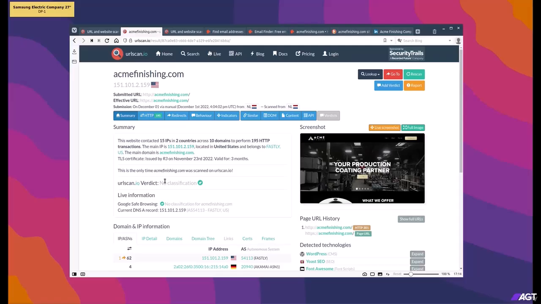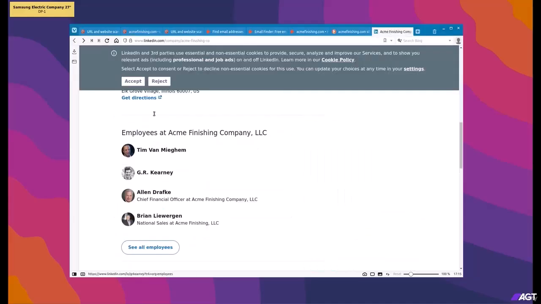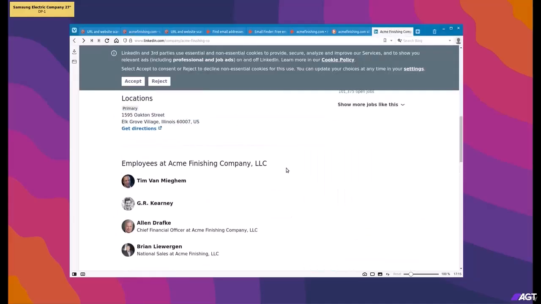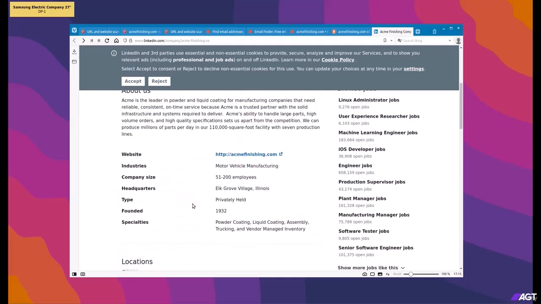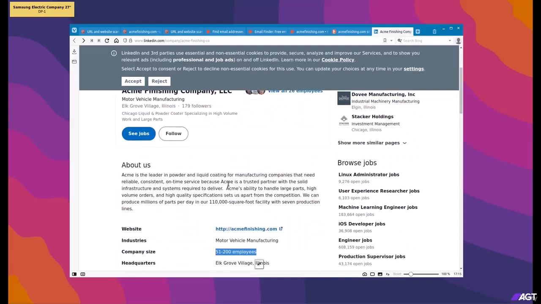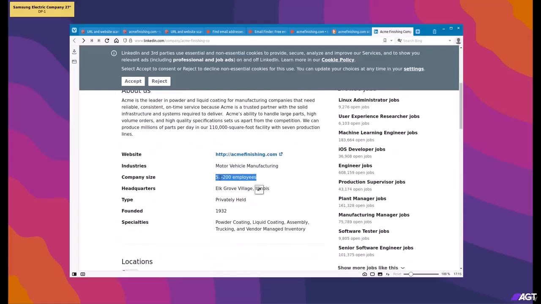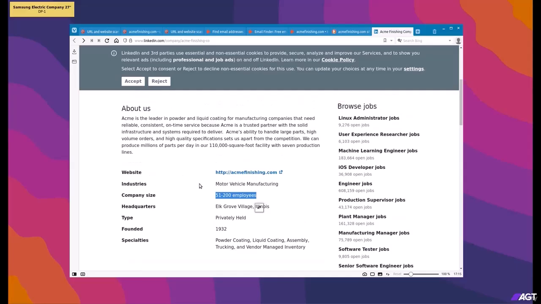You might also check YouTube. Maybe you can get some information from that, or LinkedIn. In this case, on LinkedIn, we can find out different employees, but also the geographic location of the company, the size of the company, and more information. Now, size might be a useful indicator as well. So bigger companies might have more budget for their cybersecurity, whereas small companies have very little budget for that.